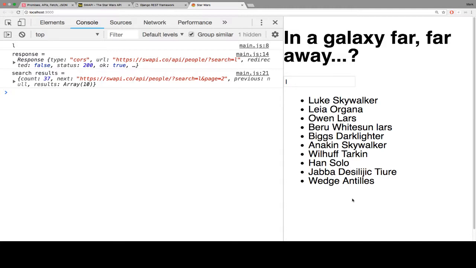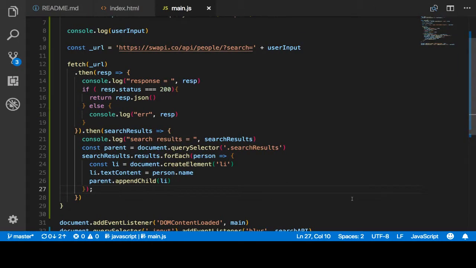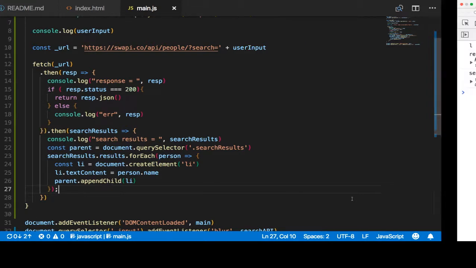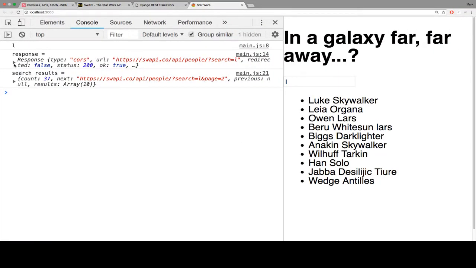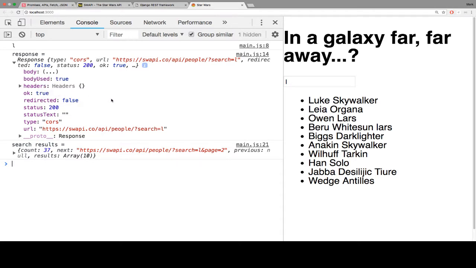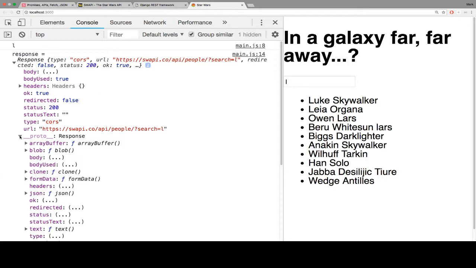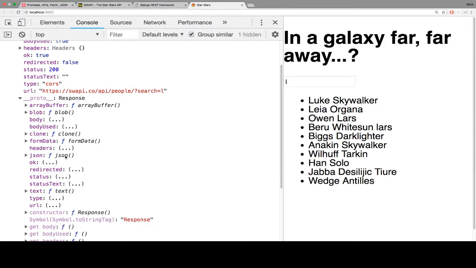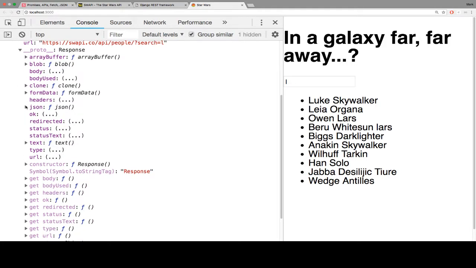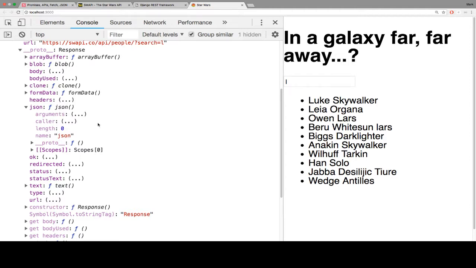When you're doing the .json on the response, what is it actually calling that method on? So whenever I'm calling this, that is a function that's on response up here. It's on the metadata, so it's on all of them. It's not just the proto or just the URL. Actually, if I expand the proto, I believe it's there. Right there, you can see it's a function that has some arguments.